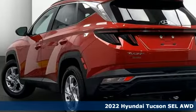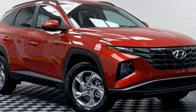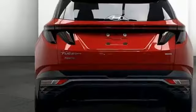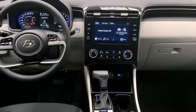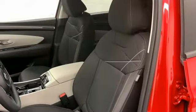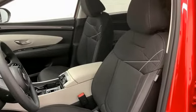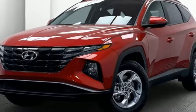It comes nicely equipped with features you'll love: inline four-cylinder engine, dual zone climate control, streaming audio, front heated bucket seats, remote engine start smart device, external memory control, aluminum wheels, doors and push button start proximity key, and LED low and high beam headlights. Take it for a test drive today.